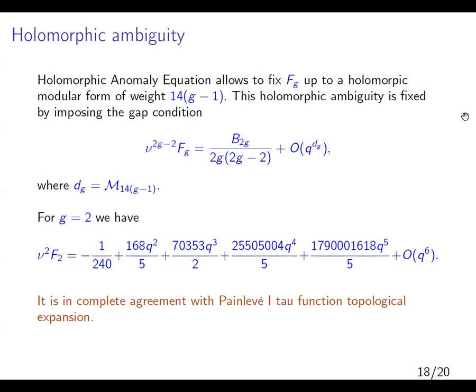as written here. For example, for the second order term, the free energy in the Argyres-Douglas theory looks like this. We have some coefficients, and they can be obtained using only modular forms and so on. Exactly, if we combine all these free energies obtained by this procedure, we obtain a solution of the nonlinear Painlevé I equation.